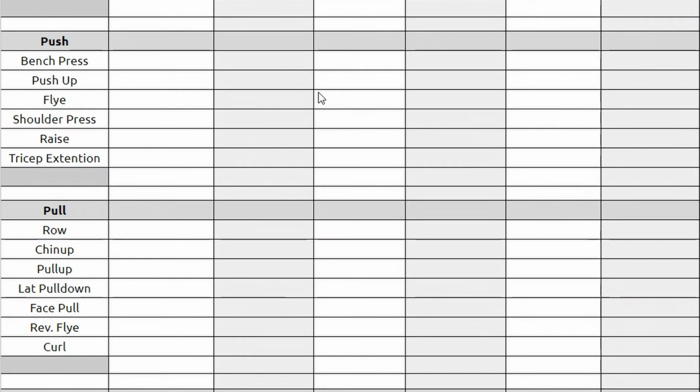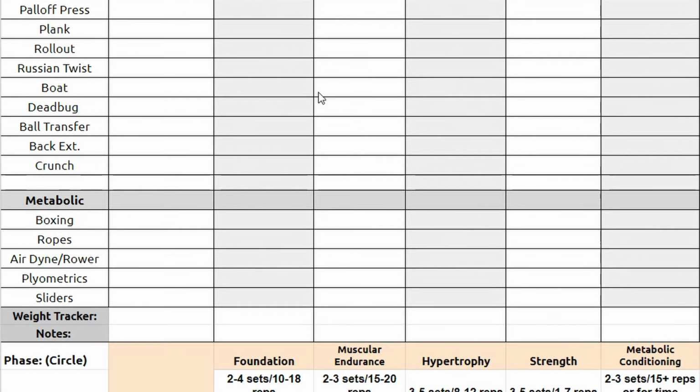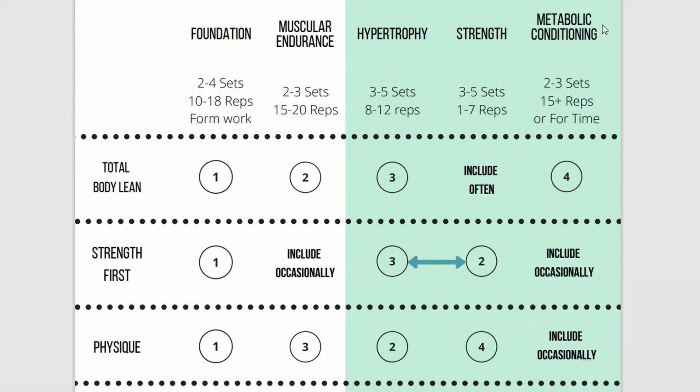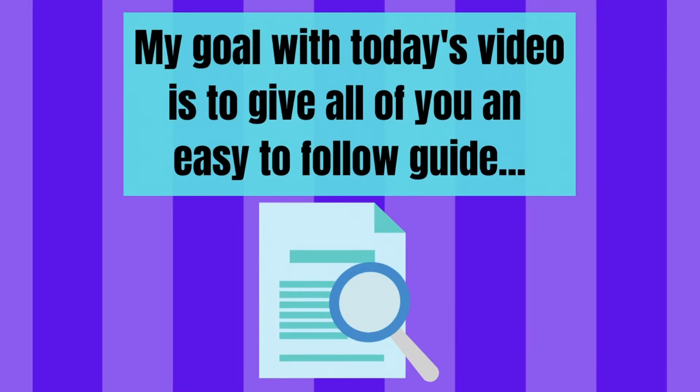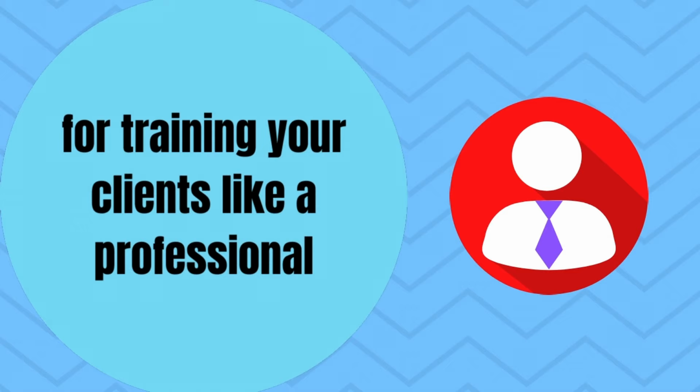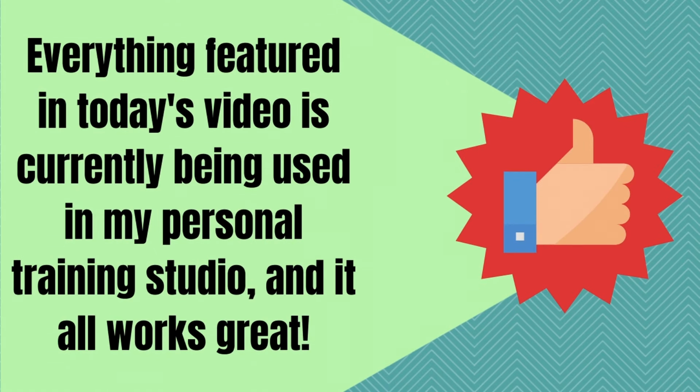And in today's video, we'll be going over the workout chart that I use with all of my clients. This chart helps to keep me organized and it helps to keep my workouts varied and effective. We'll be going over the phasing system that I use with all of my clients as well. And we'll even dive into program design as a personal trainer a bit too. My goal with today's video is to give all of you an easy to follow guide for training your clients like a professional. Everything featured in today's video is currently being used in my personal training studio and it all works great.